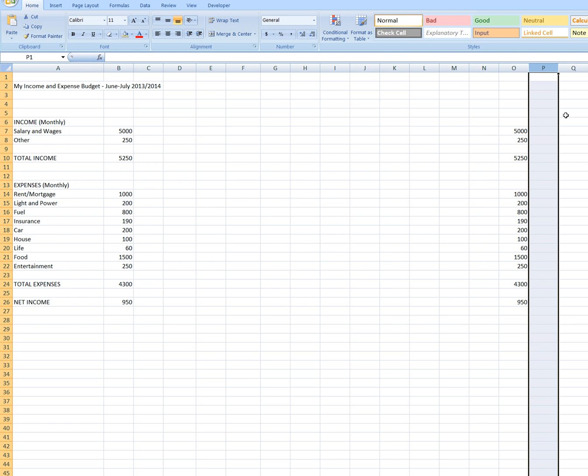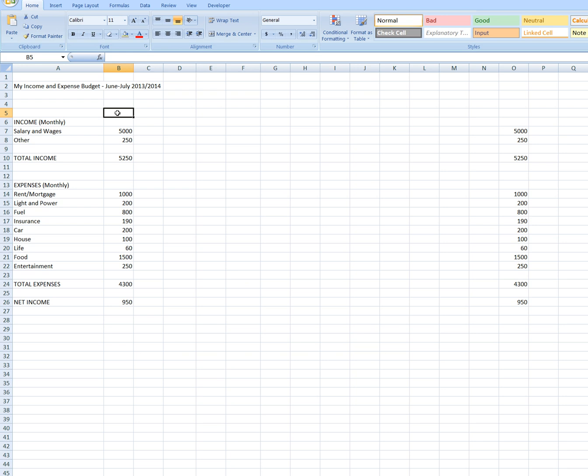Now what I can do is look at a little bit of basic formatting. But first of all, before we do that, I want to insert the months. I want this to be the first month, and we'll type in July. When I point at the little autofill button in the right-hand corner of the cell, the mouse changes to a crosshair. I want to drag that across and autofill across to June. So there we go, nice and easy.